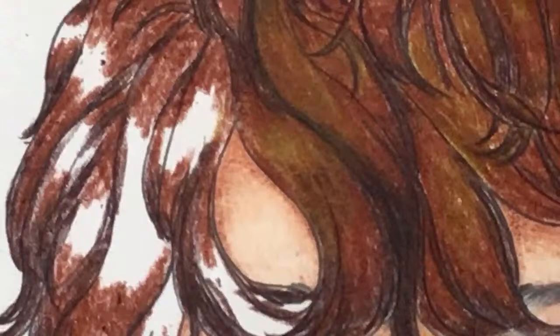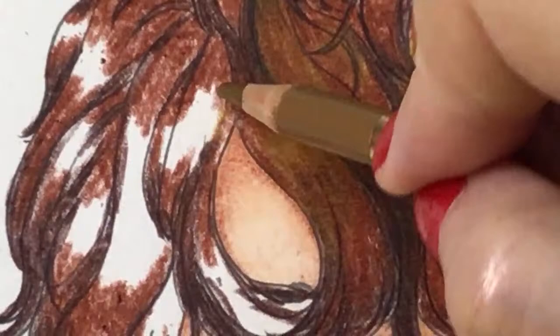Okay. Yeah, I would definitely make copies of the pages so that you can practice with it.